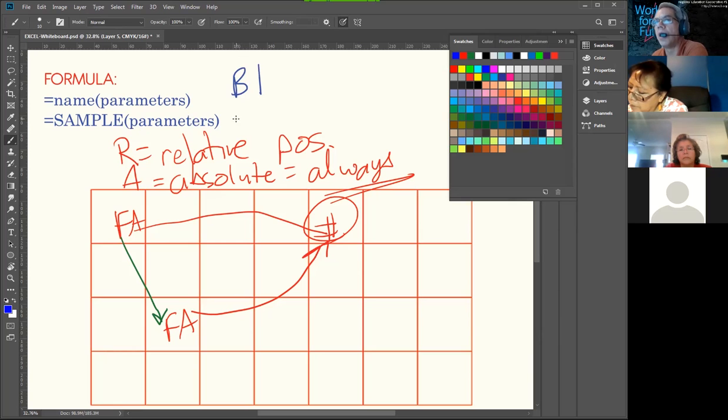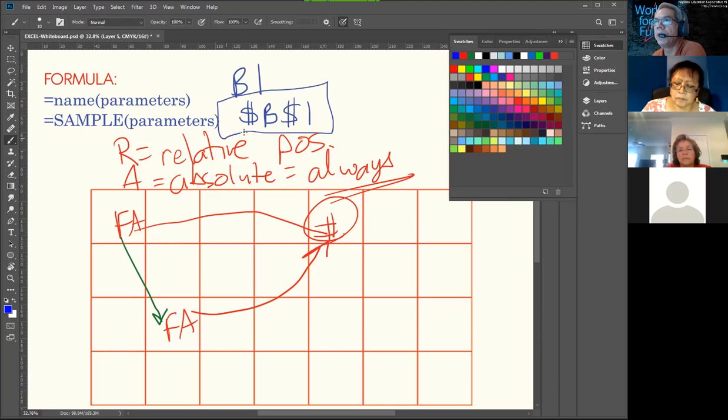We wanted to always look at B1. So if we want to say always, no matter what, look in the same place, we have to change that to read always in B, and the $ means always. Always B, always 1. So no matter where we move the formula, it's always going to look in column B, and it's always going to look in row 1.